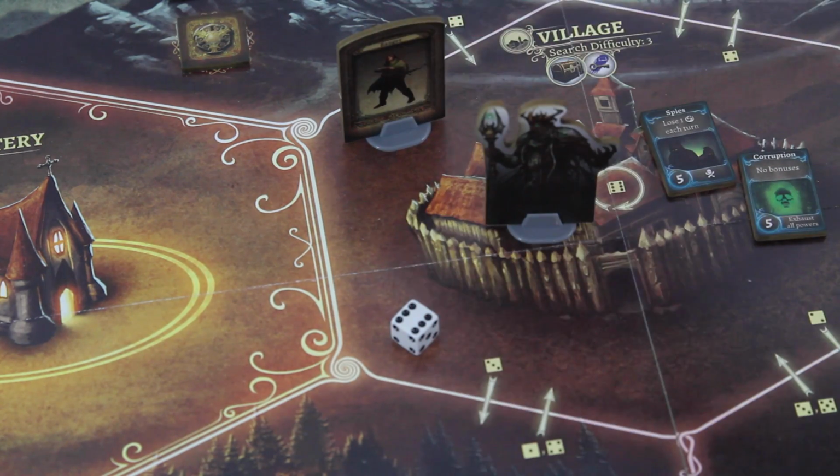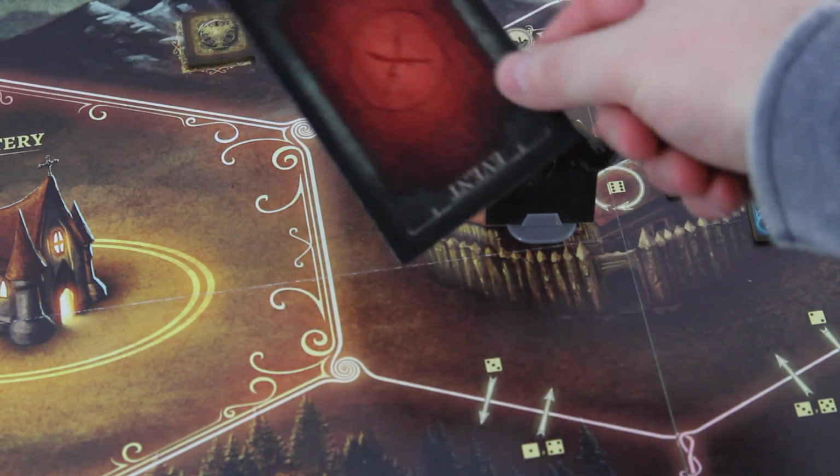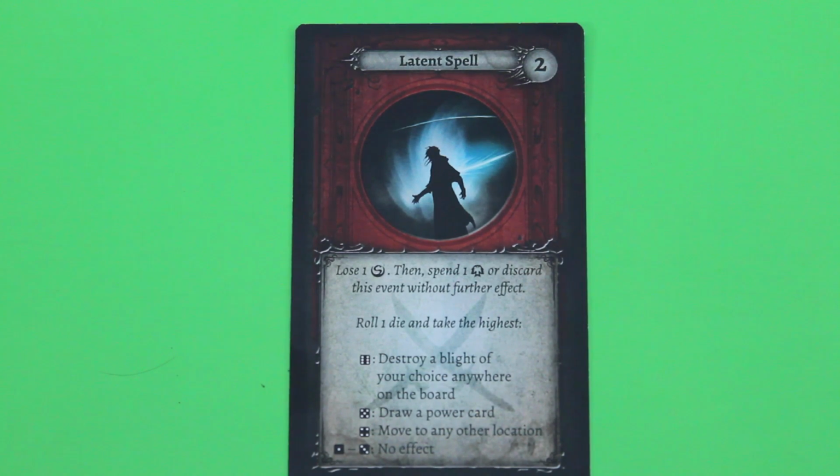Good question. There those nice little holy relics come into picture, but first of all let's draw ourselves our event card. And here we have a nice one, the latent spell. Lose 1 secrecy, then spend 1 grace or discard this event without further effect. So I think the lose 1 secrecy is pretty much a done deal. There's nothing we can do about it, but we could now decide if we want to spend 1 grace, because the rewards can be pretty awesome. So with a 6 we would be allowed to destroy a blight of your choice anywhere on the board, and this is really a very cool thing. So I think I will totally do this.